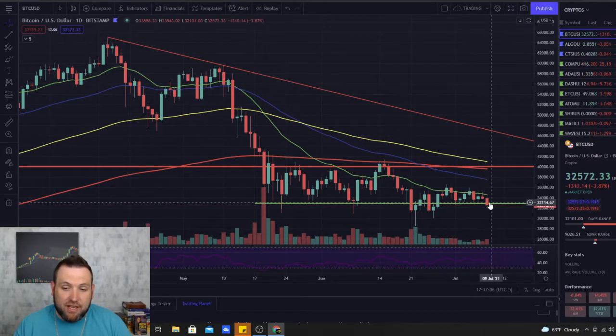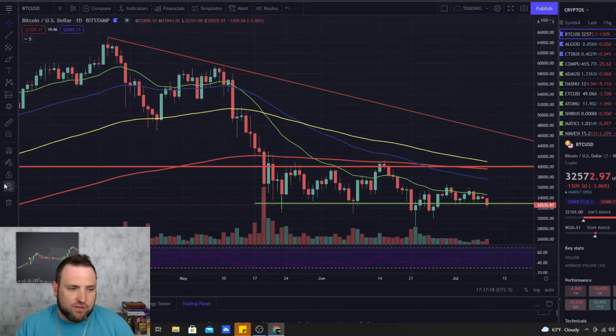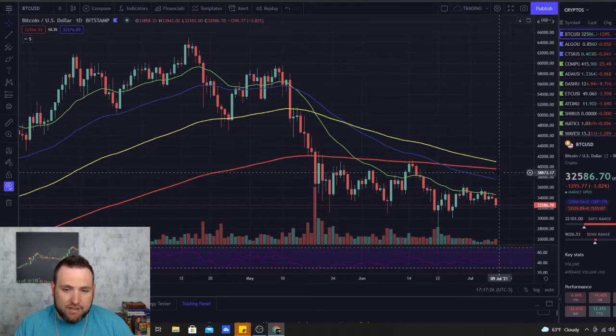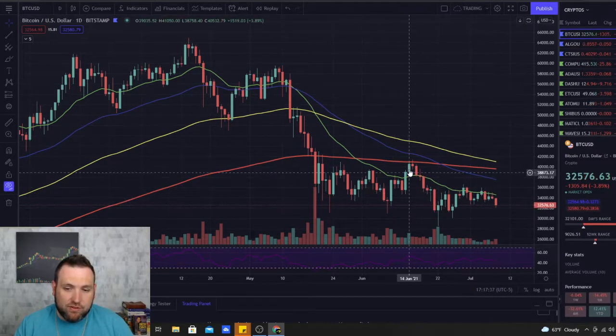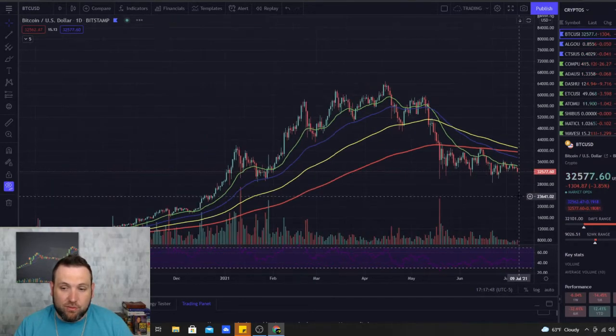Bitcoin is holding up that $33,000 level as of now — I'm not super concerned yet. But looking at the daily charts, we are very bearish on Bitcoin. The 20-day EMA is way below the other EMAs, and every time it's pulled away from the 200-day it has come back up to it. We'll probably continue to consolidate sideways with bounces off support, but if we keep testing these bottom supports we could easily continue with a sell-off.